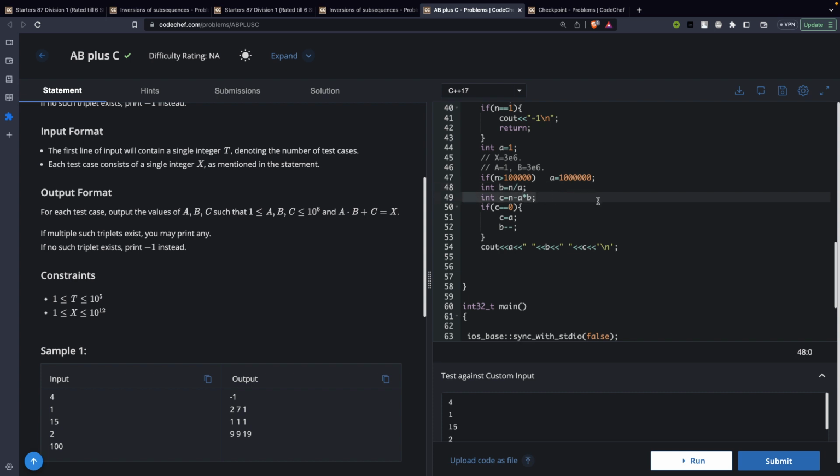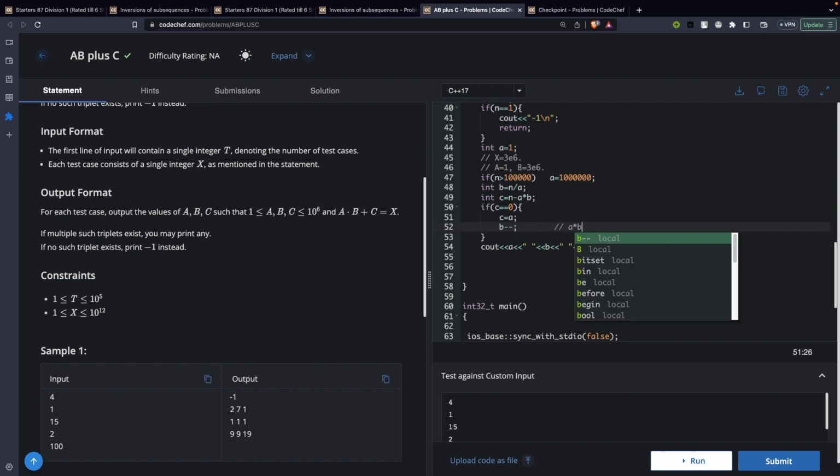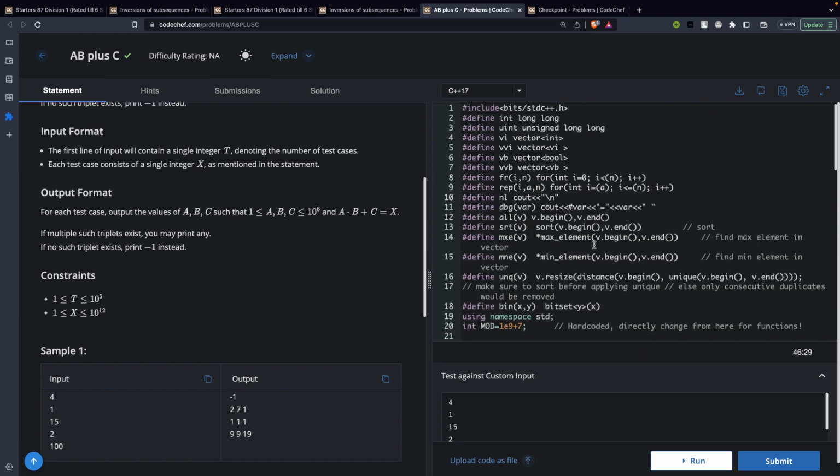Now the special case for c was that if c is equal to 0, then what should I do? If that is the case, then I'll assign the value of a to c, and I'll decrement b. That would basically mean that since we were doing a into b, the contribution of this particular term was a into b. Now since I'm doing b minus 1 over here, the contribution decreases by a, and this contribution would now come from the other term, that is c. Cool. Then I print all the three numbers. So yeah, this is the code for a, b plus c.